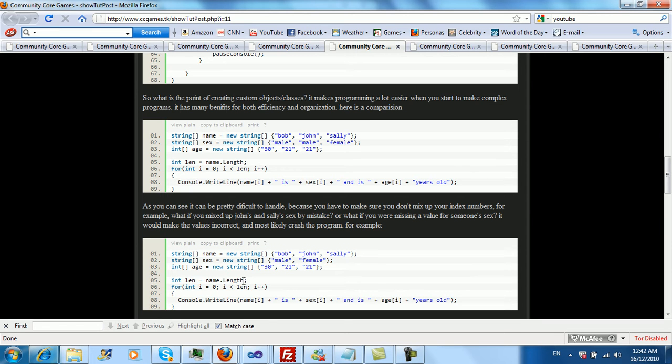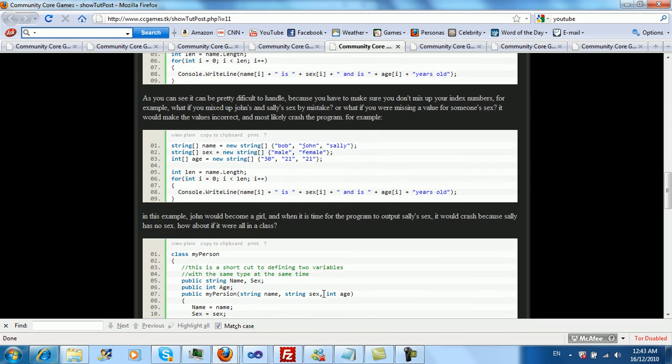And see, in this example, because the length is based on the length of the name, it will crash when it gets to the third object, because sex with an index of 2 will not exist.